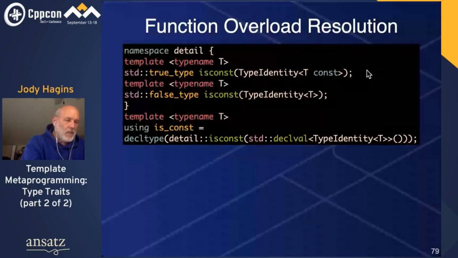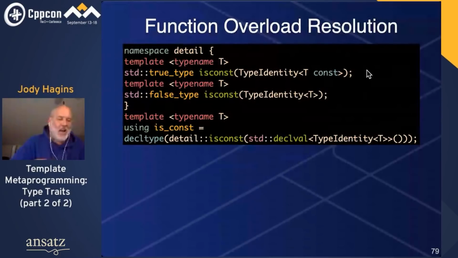Okay, so the decltype. See how this parenthesis is right there? That parenthesis goes all the way to here. So everything inside of decltype, it says, all right, compiler, pretend like you're making this call. Evaluate this expression. Doesn't have to be a function call. Evaluate this expression and give me the result, the type that you would get from evaluating that expression. That's all that decltype does. Pretend like you called this and give me the type as if you really called this, what would you give me? But we're in an unevaluated context. We can't really make this function call.